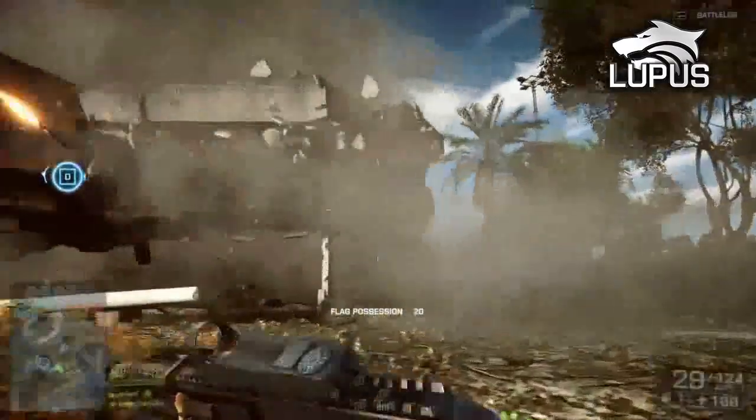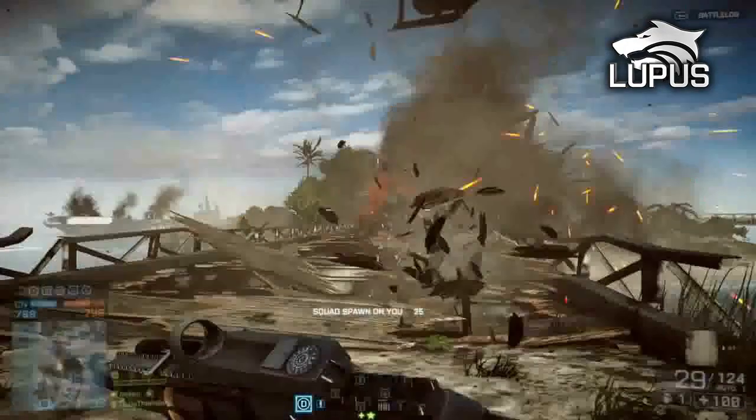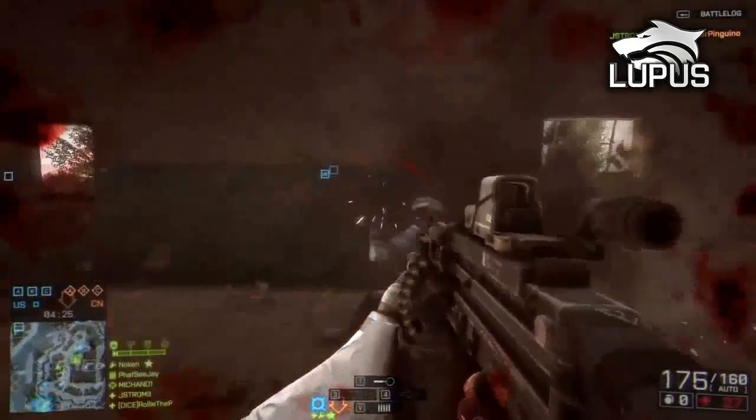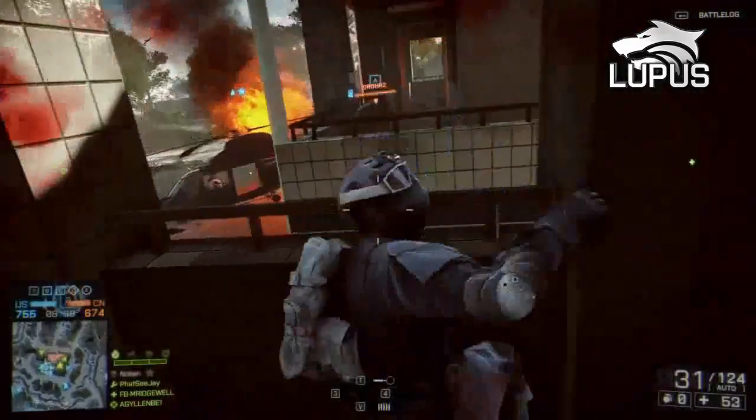Once again, we get to see the AK-12 guy running around with what seems to be a new red dot sight, and then we get to see the new LMG for the Russian faction, which is the MG4, and we finally get to see this really cool new knife takedown where the guy puts the knife up against the guy's throat and kind of pushes it in, pulls off the dog tag, spins him around, and that's it.